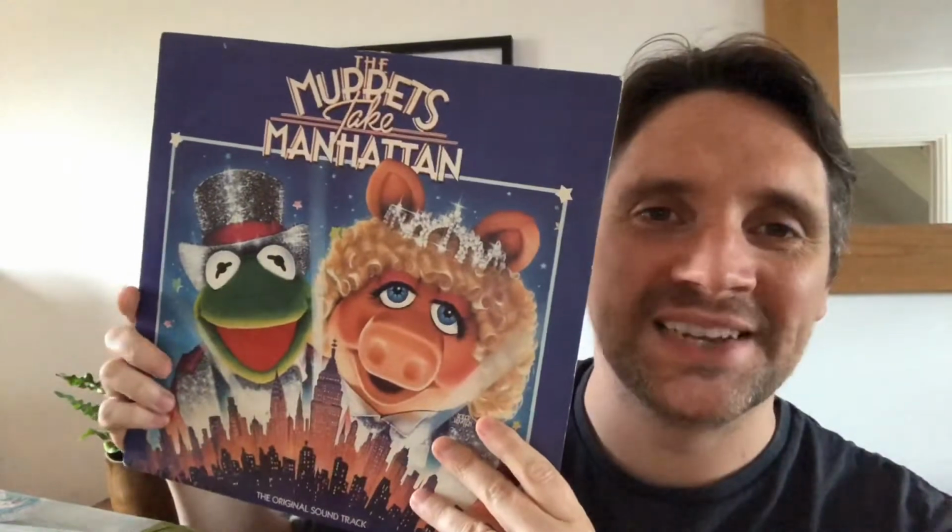And is there anything better than the Muppet Show cast album? The Muppet Show cast album too. There we are. Then my favourite Muppets film, Muppets from Manhattan. Love that film, love that soundtrack. Then we have, from childhood to teenage years, Nirvana, Nevermind. Great. Nirvana, In Utero, doesn't get any better.